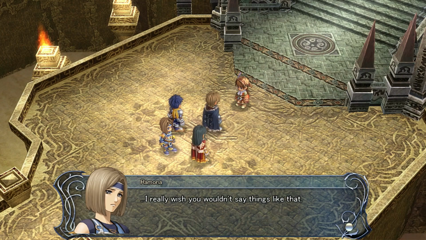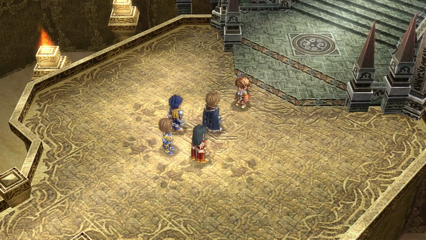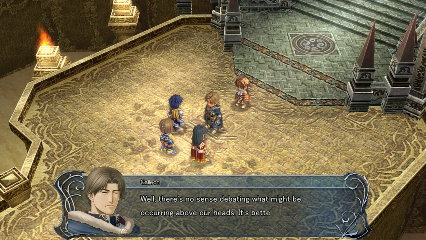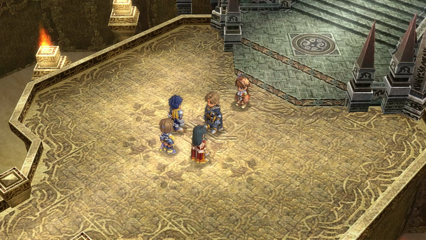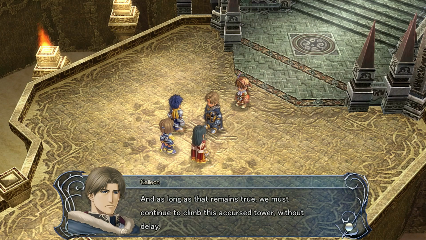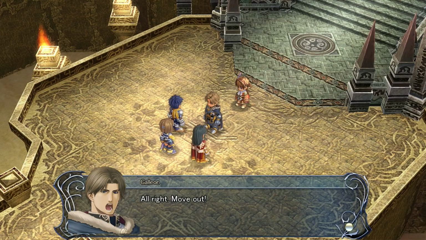I don't like it. If they're preoccupied elsewhere, it can only mean trouble for us down the road. I really wish you wouldn't say things like that. Well, when I was about to fight that sorceress, she got called away to the top of the tower to help set up something. What do you mean, something? I don't know. He wasn't very specific. He just ordered her to withdraw. Well, there's no sense debating what might be occurring above our heads. It's better to keep moving and see with our own eyes. The one thing we can be certain of is that Lady Rhea is still within these walls. And as long as that remains true, we must continue to climb this accursed tower without delay. Understood. All right, move out.